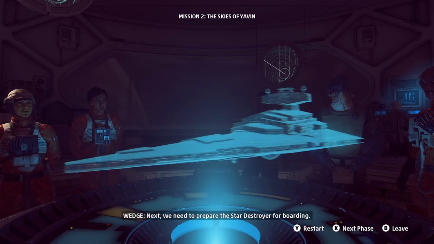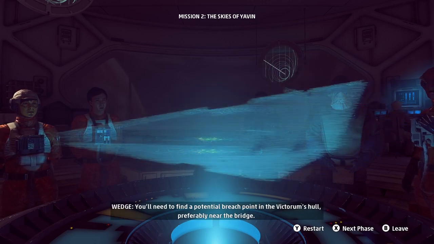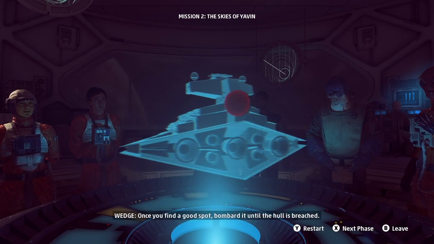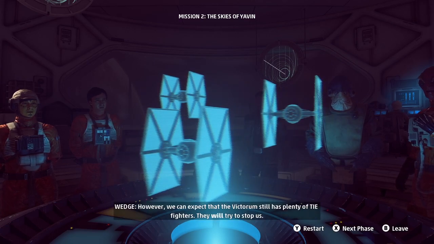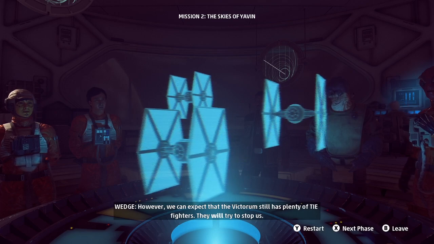Next, we need to prepare the Star Destroyer for boarding. You'll need to find a potential breach point in the Victorum's hull, preferably near the bridge. Once you find a good spot, bombard it until the hull is breached. However, we can expect that the Victorum still has plenty of TIE fighters. They will try to stop us.